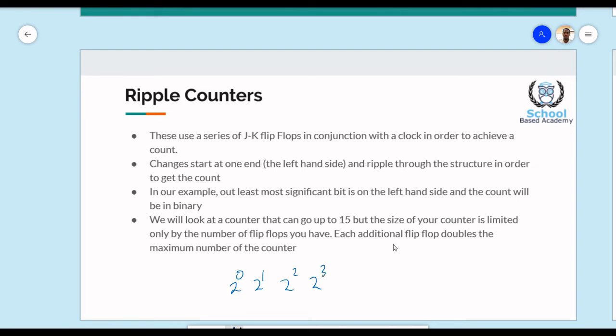We would look at a counter that can go up to 15, because if you have one value of each, you're going to get 1, 2, 4, and 8, which is a maximum value of 15, right, when you add them all up. But the size of your counter is limited only by the number of flip-flops you have. So each additional flip-flop will double the maximum number of the counter.